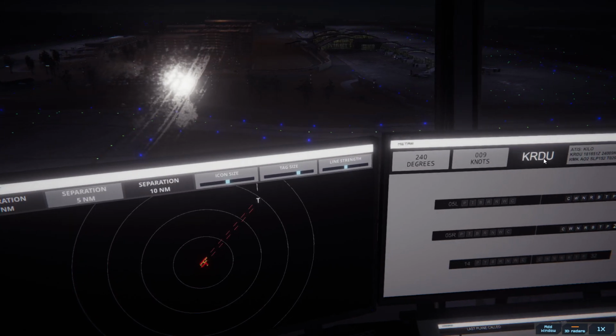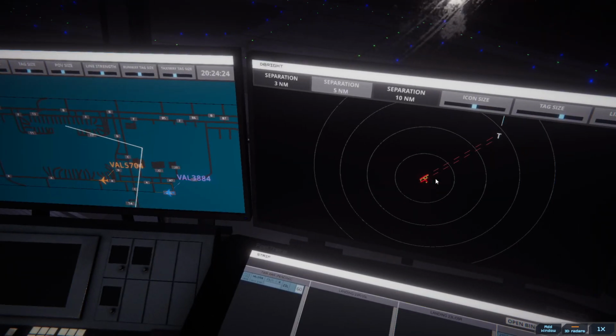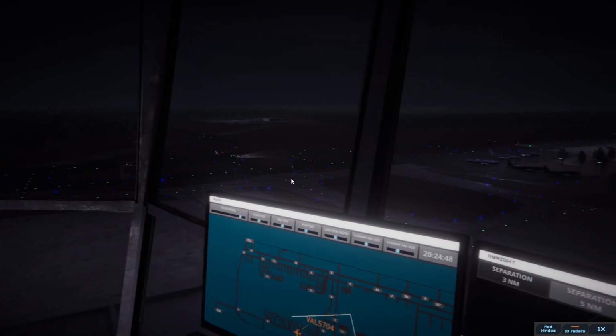Alright, so that's a mouthful with the winds, but that's how it's supposed to be. Which airport am I? Raleigh Airport in the US. There we go. KRDU. Raleigh Tower, Value 5706 on final 23 left. Value 5706, runway 23 left, cleared to land. And there you go.